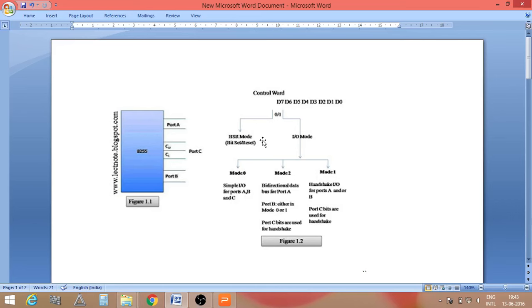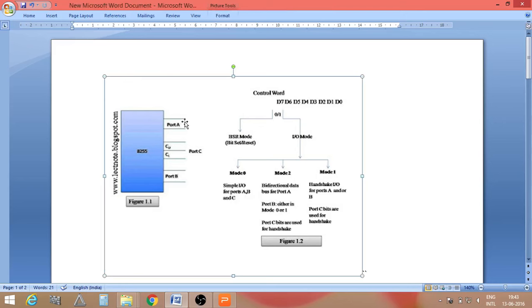the 8255. So suppose you have connected an input device with port A, say keyboard. So you need to first make this port an input port. You need to tell that this is an input port. Suppose you have connected an output device with port B, then you have to say that port B is an output port.